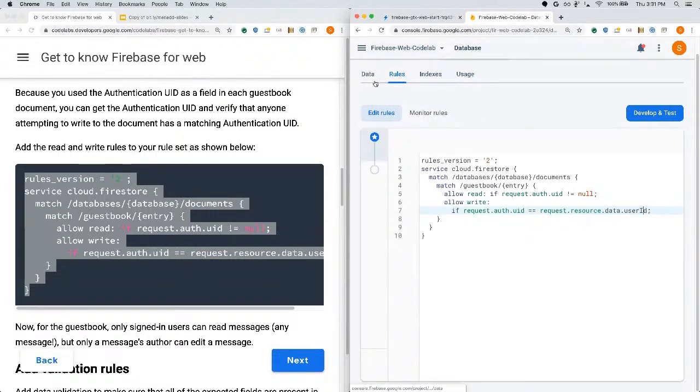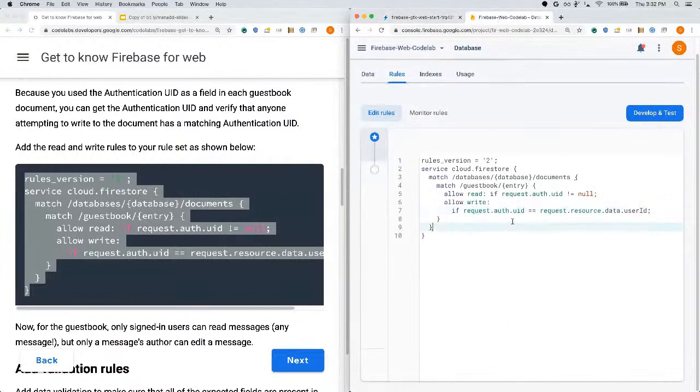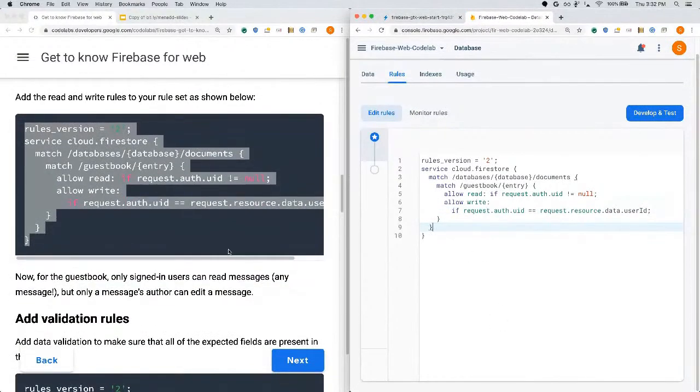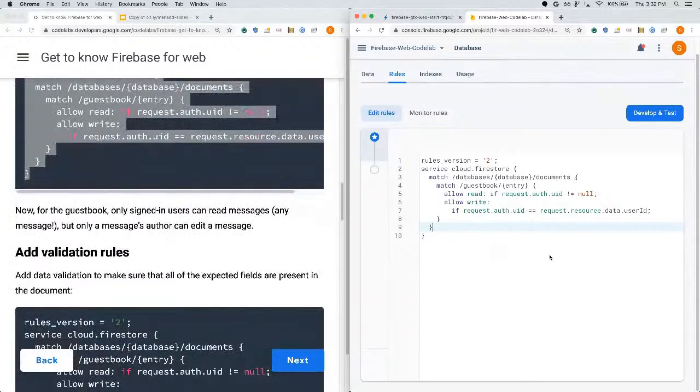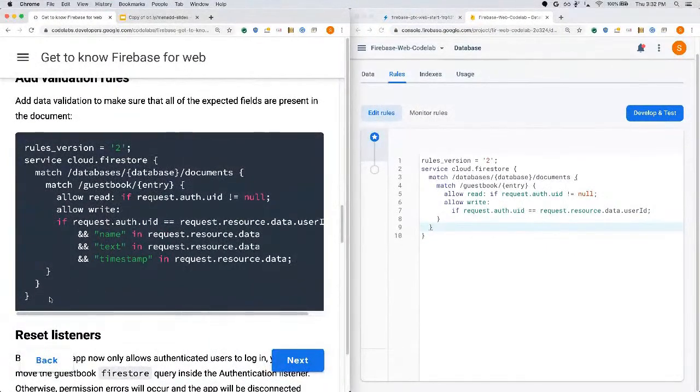In our data, well, actually, I can show you in the code. We write a user ID with each document. So we need to make sure that these match, so that people don't try to impersonate each other. So I can't just put my user ID as 123. The security rule will block me. And that's good. This is already secure, but we're going to go one step further and also use it to validate our data.